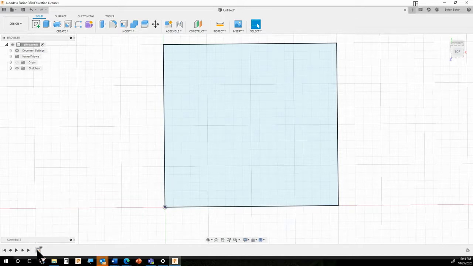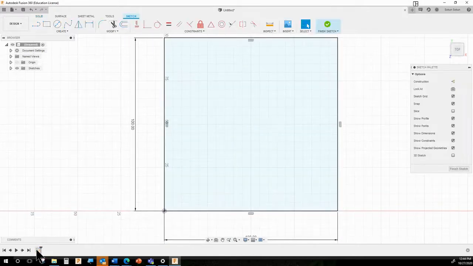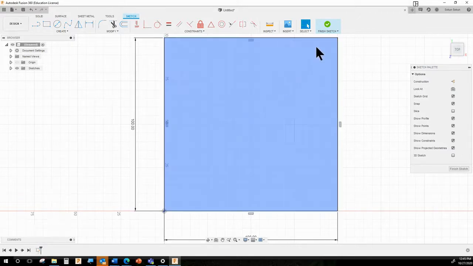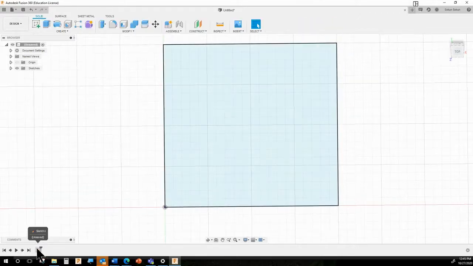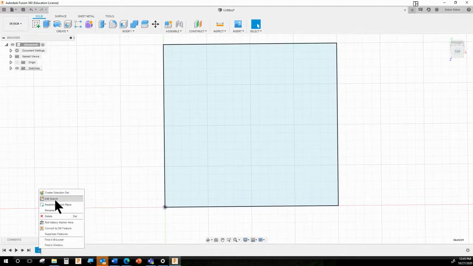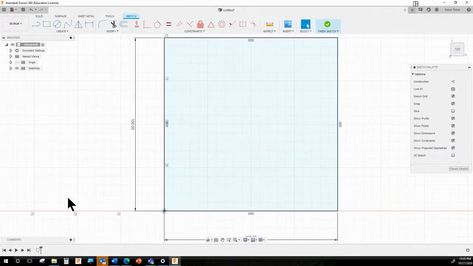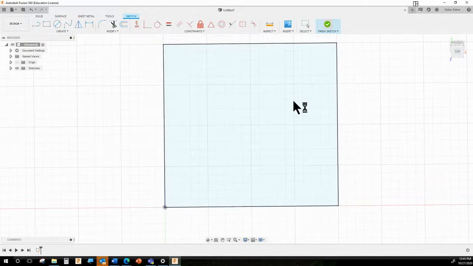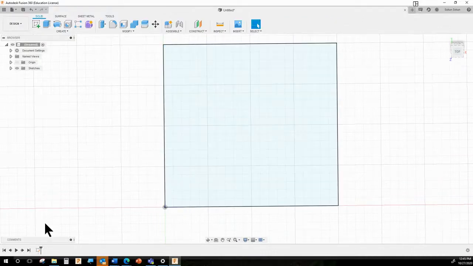So if you wanted to change this sketch, the easiest way to do it would be to double click on this little icon here for that sketch and change it, and then click Finish Sketch. Or you can right click on this icon and say Edit Sketch, either way, and it will take you back to the sketch. Okay. So even if you've clicked Finish Sketch by mistake, don't freak out. You can always get back to it by double clicking on the edits on the timeline.